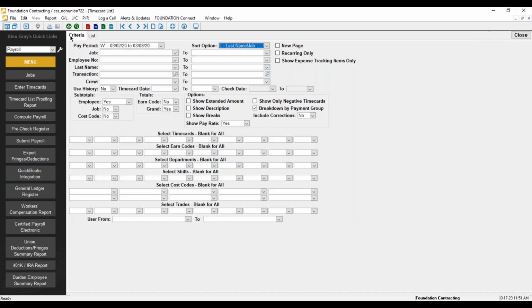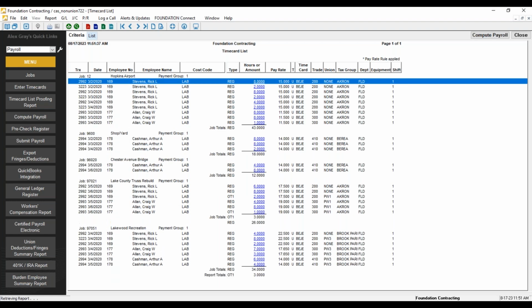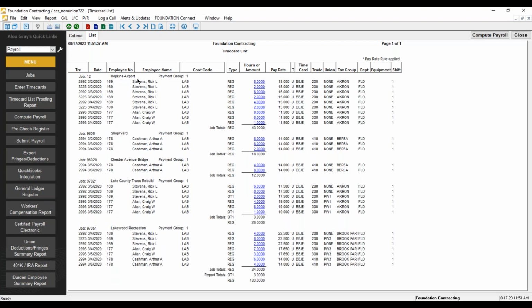But also again, we have that criteria tab. So hey, maybe those contractors don't like formatting it broken out by employee. Not a problem. We can sort that and switch it to be on a job by job basis. However they want this report, those hours to be formatted, switch my criteria, and now have it broken out on a job by job basis, giving me my job hours subtotals here at the bottom.